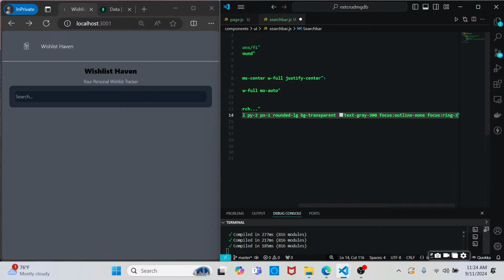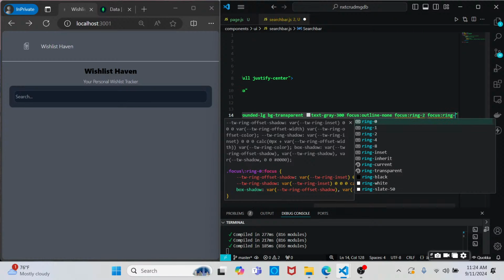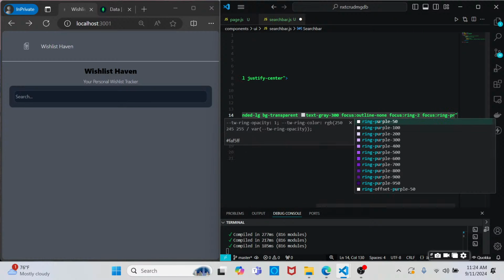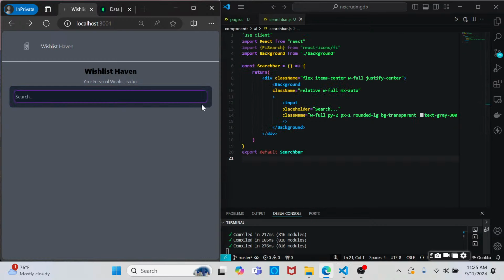Yep. Then we'll say focus ring purple 500. Now let's make it 800, and hit save. And that's just customizing what the focus ring looks like when we click on the input. So it's a purple color versus, I think the default is like a gray or a black or something.